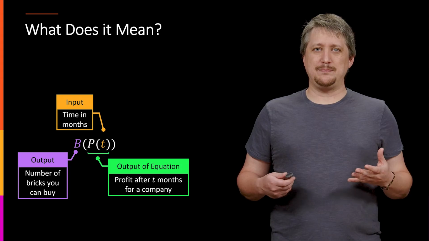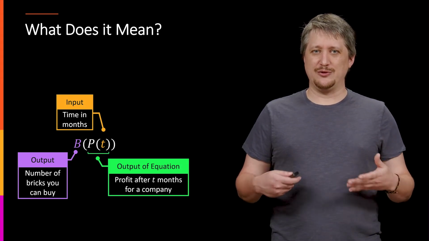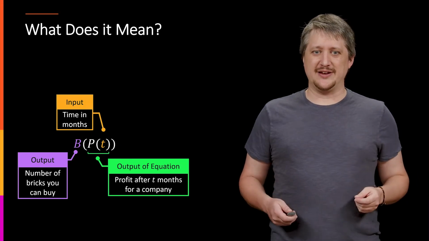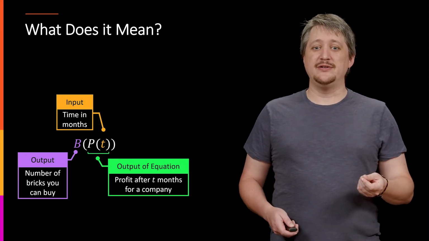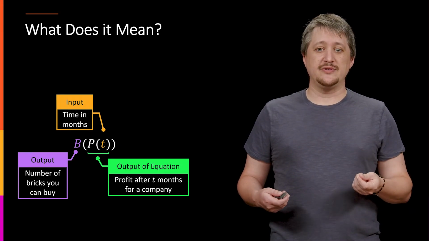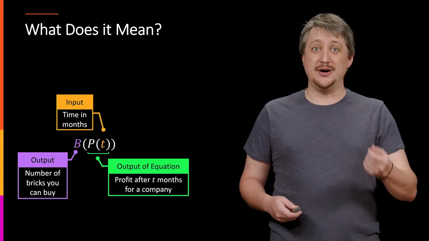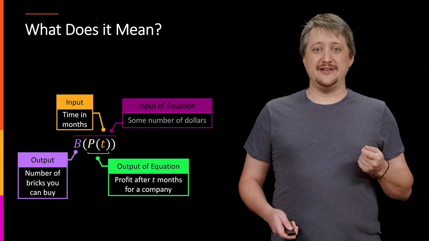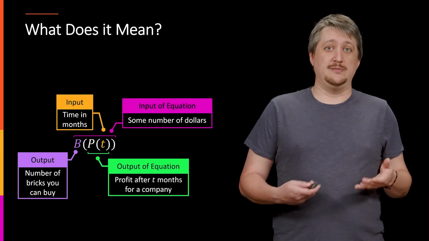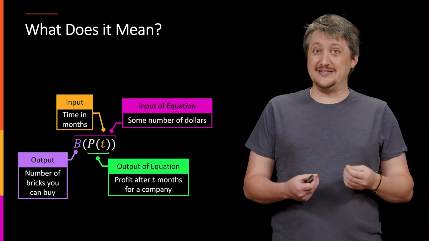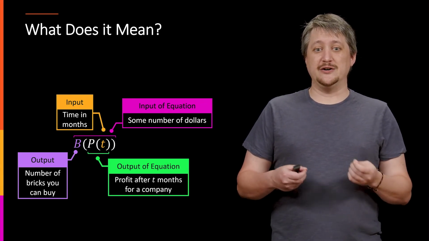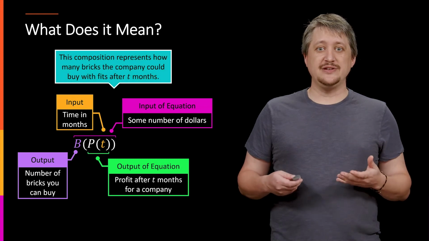But that P part, when I look at the middle function like we did last time, P is giving as an output some profit amount after T months, right? It's giving out money as its output. And B, as an input, wants some amount of money, meaning that these things actually line up pretty well. So here, this B of P part actually does work.